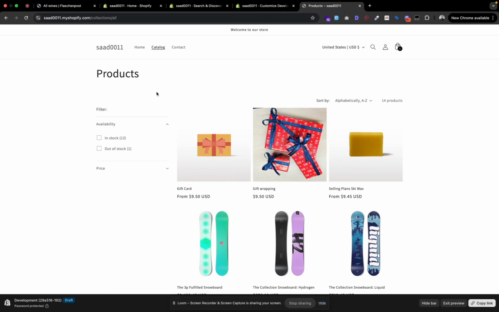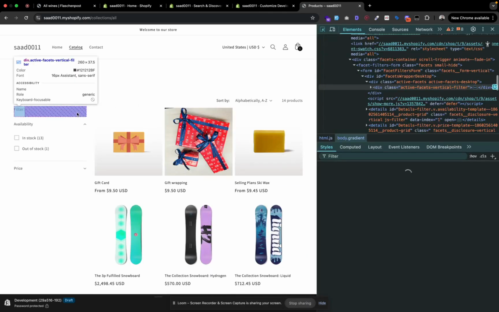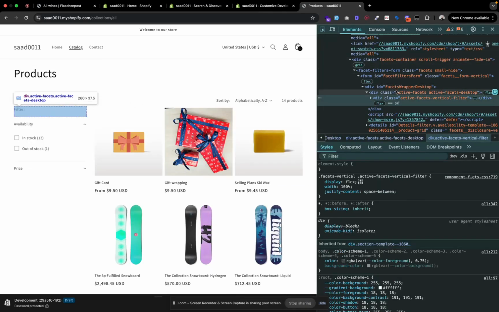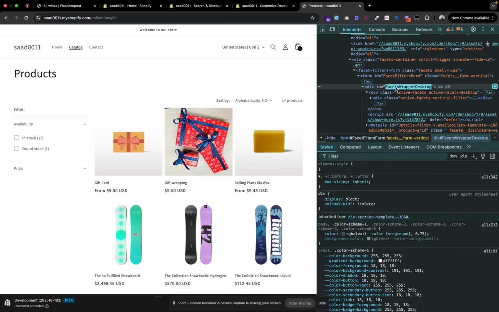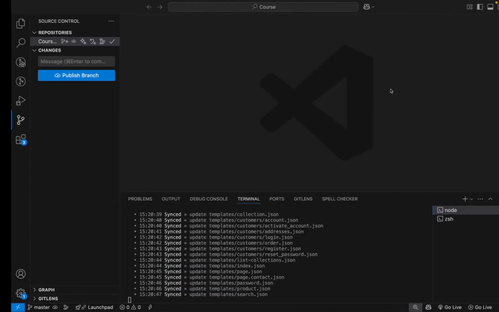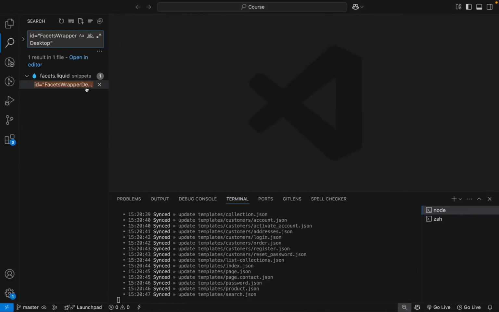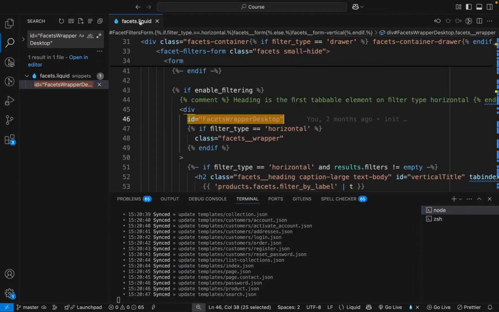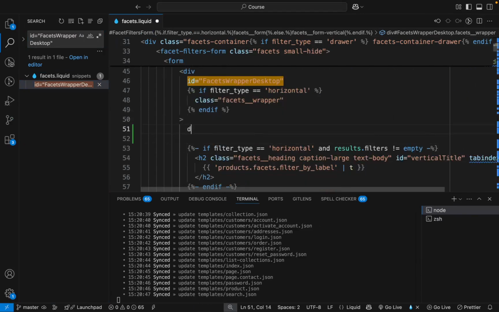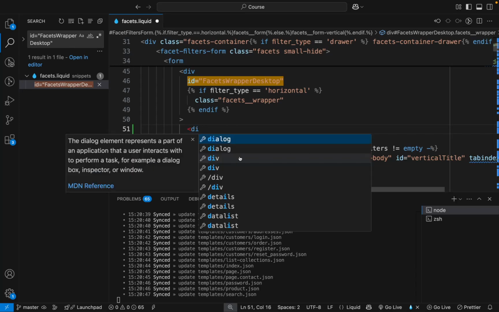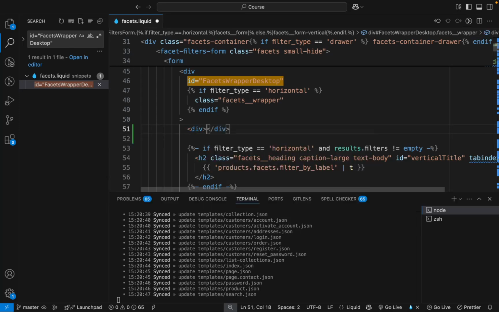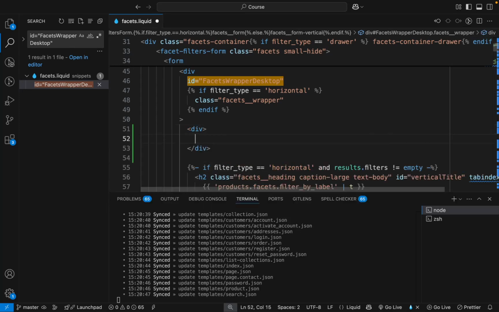We need to make the quick filters right here. Let's see how we can do this. If we go to the facets wrapper desktop, here we need to make a div, and here we'll make a heading, quick filters.